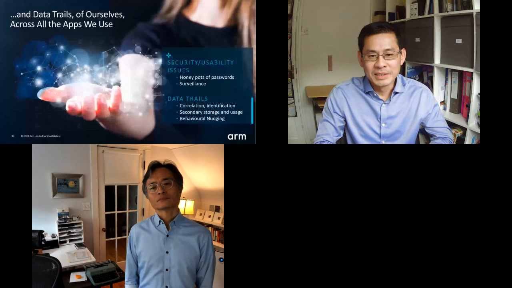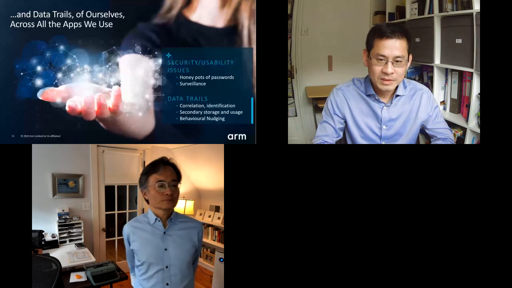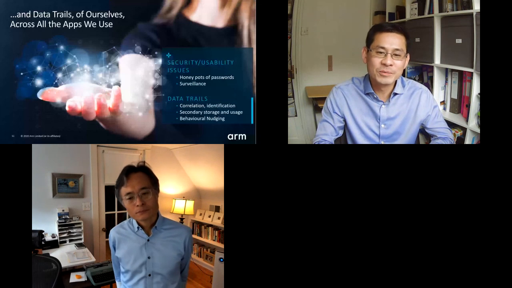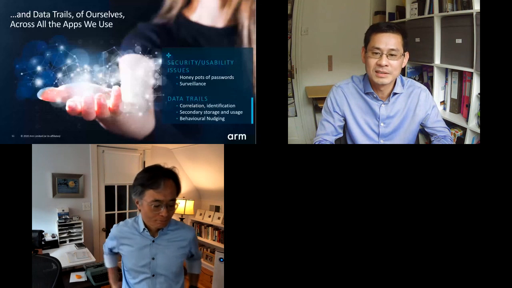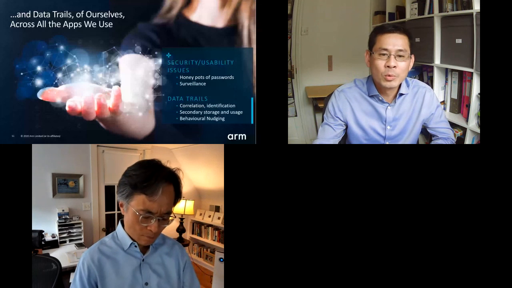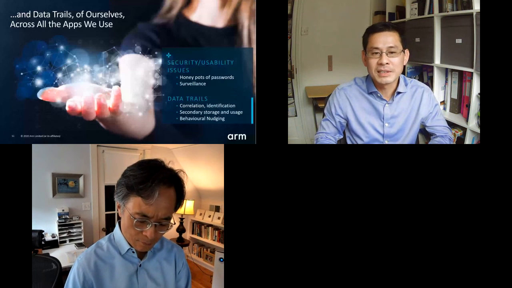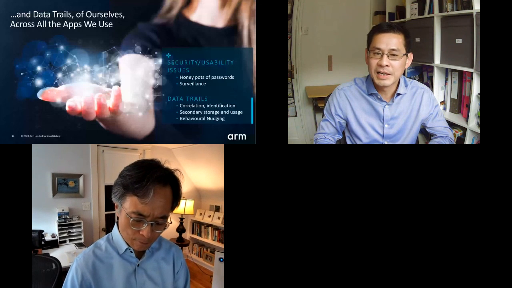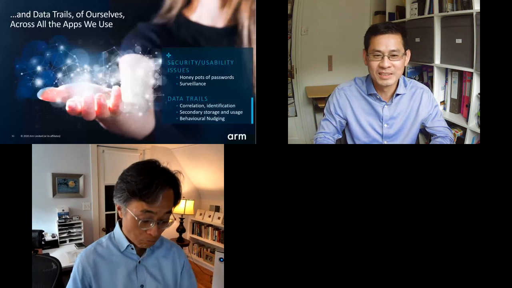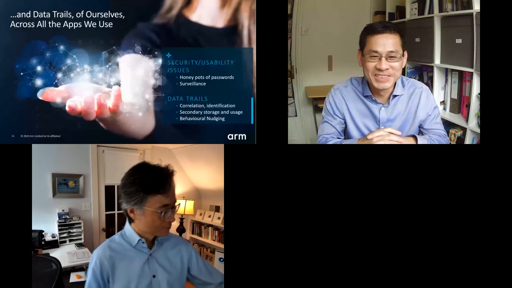But the data trail problem is a bit more interesting. When the data we generate doubles every 2 years, across the many devices and servers, it's an issue that we are all familiar with in this audience. So we leave trails of our habits and circumstances, our relationships even, and our dreams and fears. The way I always talk about this is that the more data you leave, as anyone who's married knows, with increasing intimacy, it becomes easier to press each other's buttons, of course. That is an unfortunate fact.